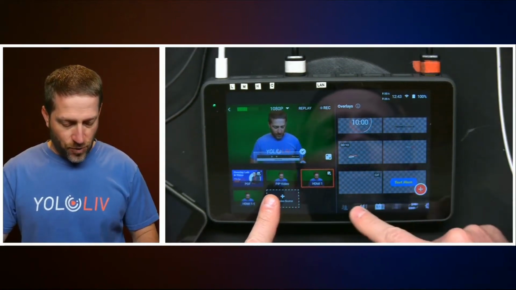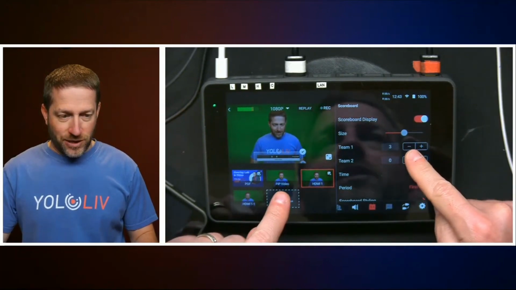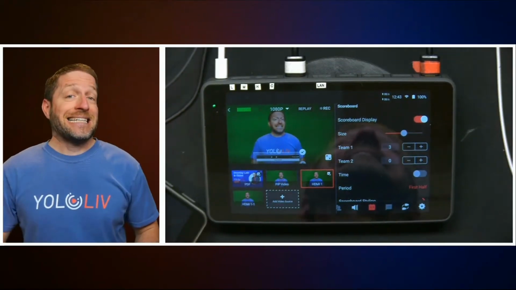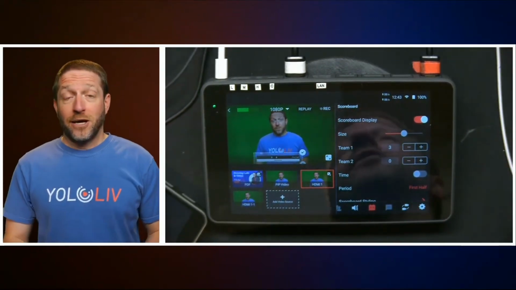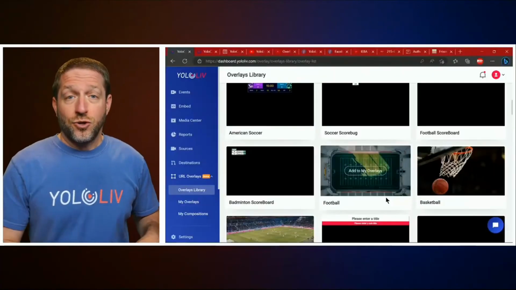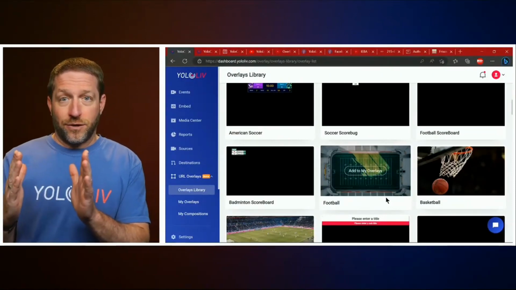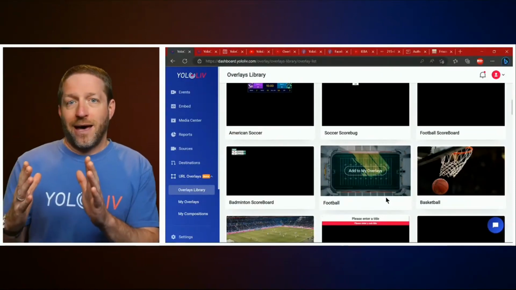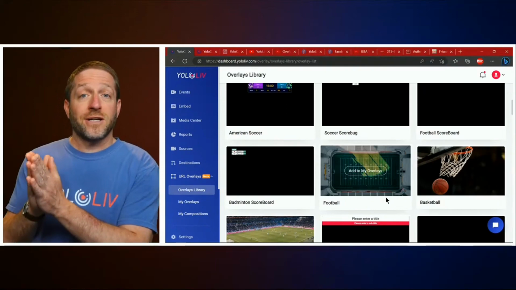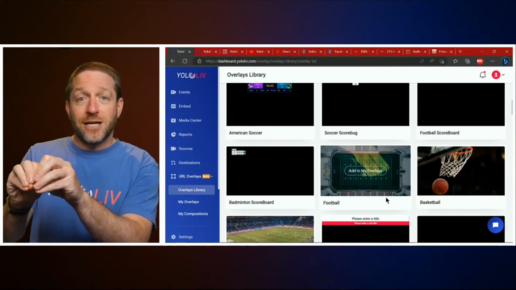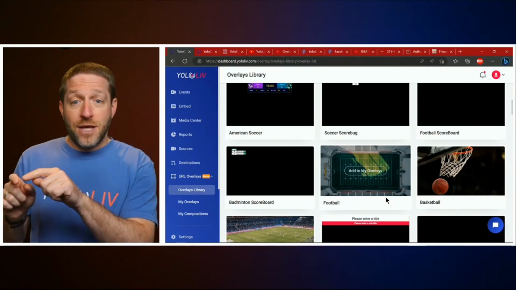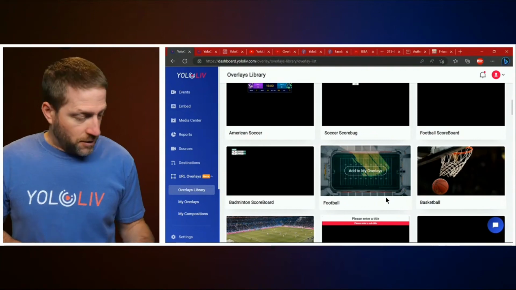You don't have two separate sections whereby you could leave it on scoreboard and switch cameras. You can't do that on the Mini. So if you have a Mini, it's even more valuable to make use of the YoloCast scoreboard, because with YoloCast, you can have somebody else with their phone or an iPad or an Android tablet or a laptop or something with another connection to the internet reach into the internet and adjust those titles and change the scores and update the scoreboard.